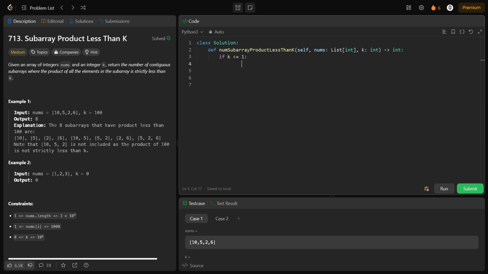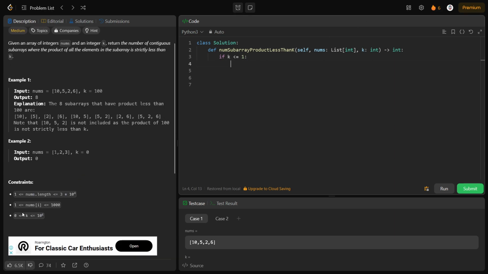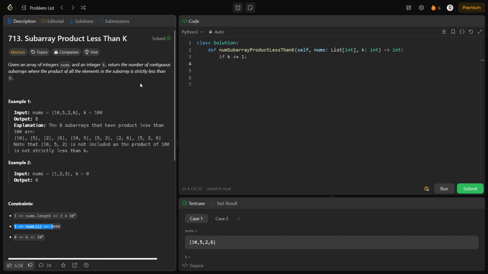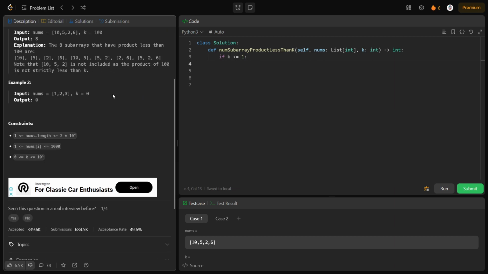There cannot be a subarray with k equal to 0 or k equal to 1, because the numbers start from 1, and the product needs to be strictly less than k. So k less than or equal to 1 will give 0 as a count.